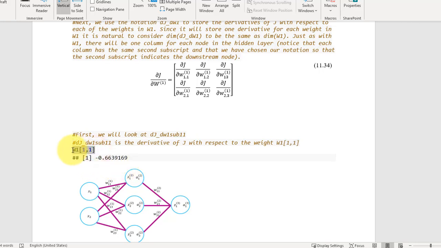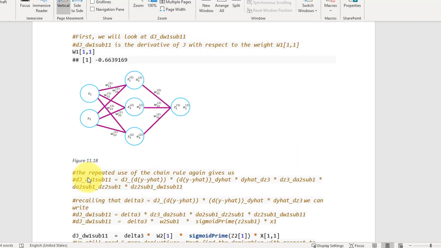And we can see what this is. That's not the derivative, that's just the weight itself. So this is the current value of the weight. And now, let's see, what is the path? We want the derivative with respect to this of J, when J is out here. So how do we get to J from here? We go here, then we go here, and then we go here. So again, it's the same. It's as though we're just at the 1,1,1 derivative.